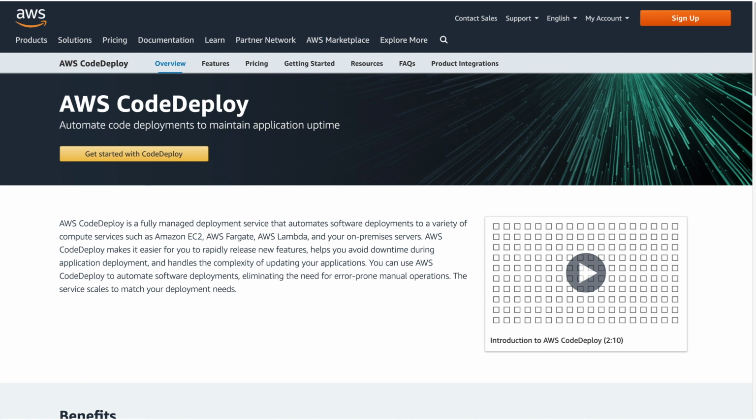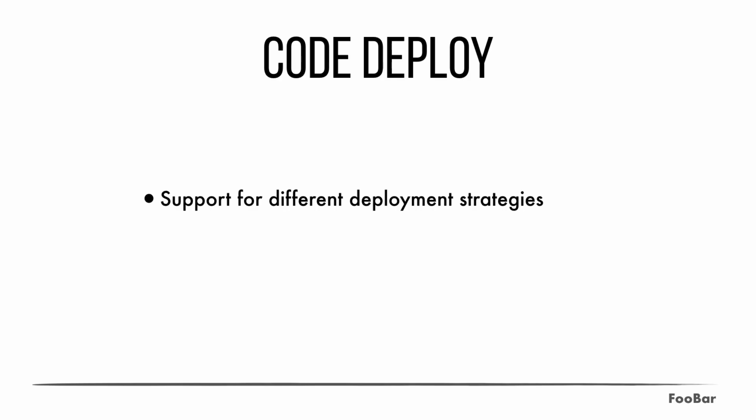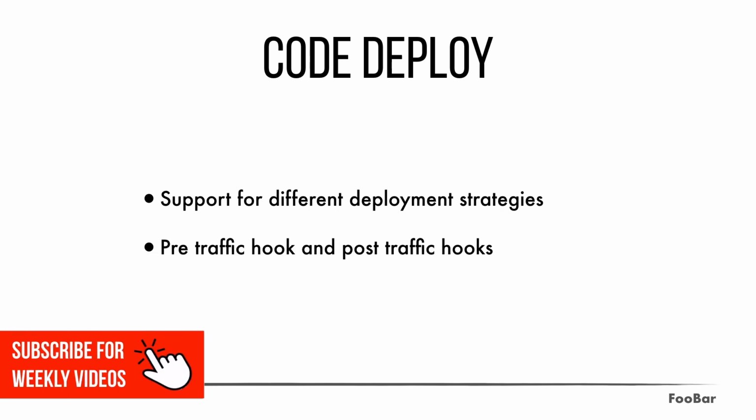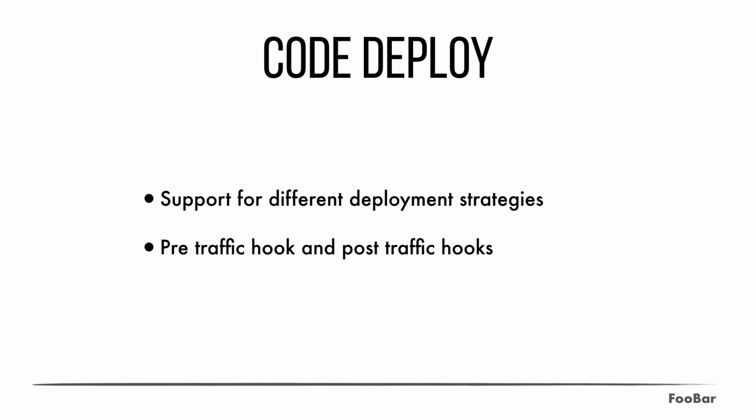AWS provides CodeDeploy, which is a managed service that helps you to deploy your serverless applications with different deployment strategies. Also, it lets you monitor the deployment and have alarms that can trigger the rollback if something goes wrong. So CodeDeploy will help you to deploy your new versions of Lambda functions using different strategies like Linear or Canary. It also can define pre-traffic and post-traffic hooks. These functions can help you to verify that the newly deployed code is configured correctly and your application works as expected. Also, it rolls back the deployment automatically if something goes wrong, and it will notify you with alarms.